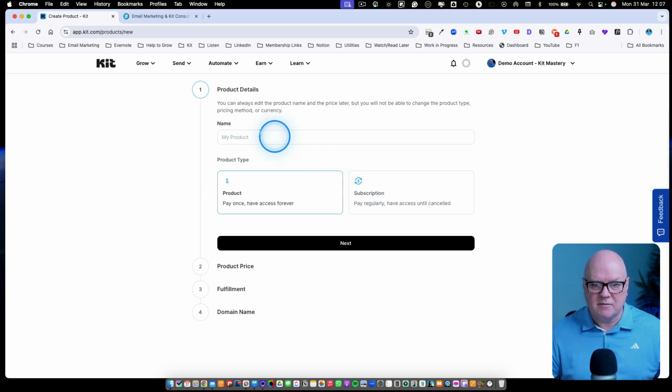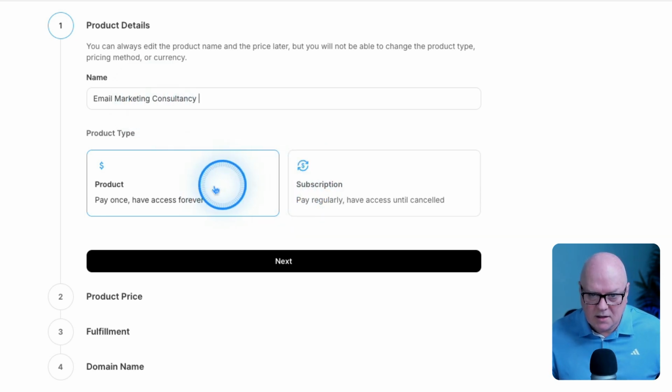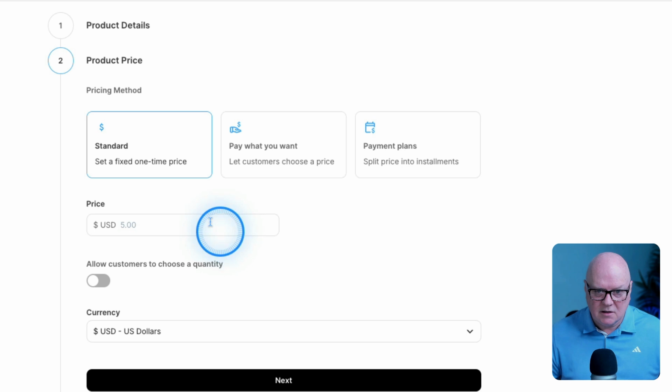So in here, I am essentially going to create a consultancy call, and I'm going to charge a fixed fee for it. So I'm going to put in here, let's say, email marketing consultancy. Okay. I'm going to call it a product. I'm going to click next, and then it says, what do you want to do? Charge a one-time fixed price, let customers choose what they want, or split into payment installments.